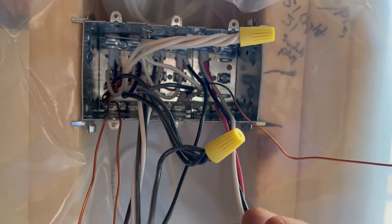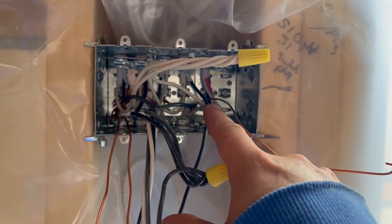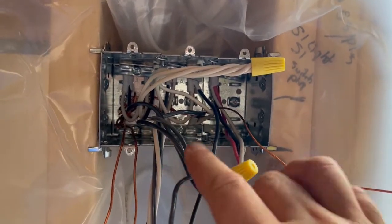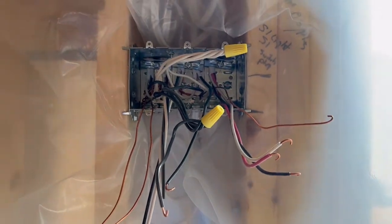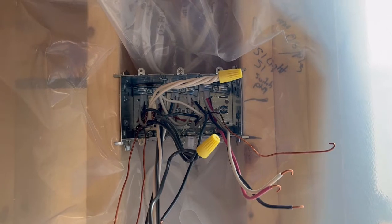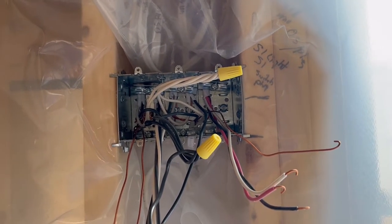What's most important is that you get everything bonded properly in the back of this box. You need one, two, three, four — however many ground screws — to have them all tightened down, connected, and twisted together. This ensures a good bond in the back of the box; if you don't get that, you can have issues. Those are basically one of the configurations of a three gang box. I'll show you a two gang box just to refer to it.